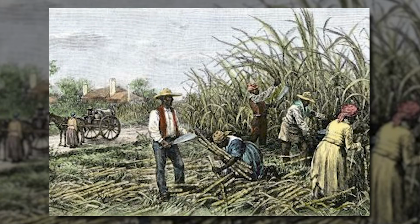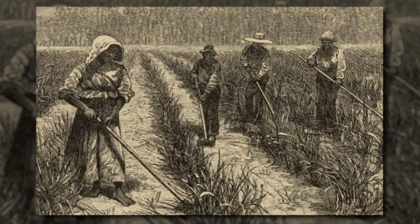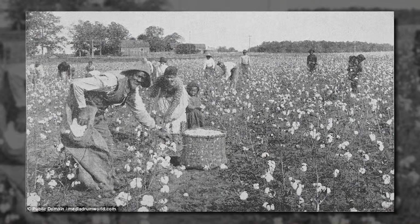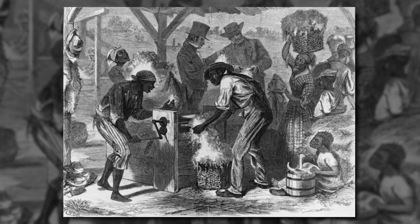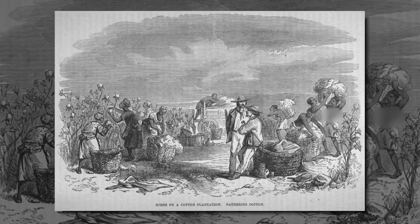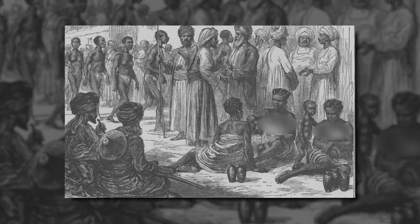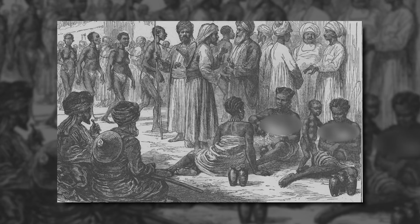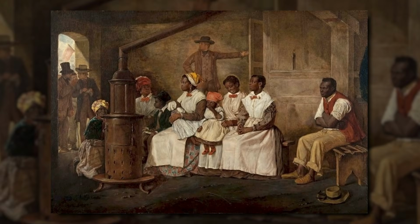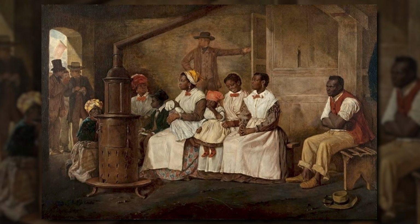However, slaves resisted their mistreatment. They worked at a slower pace, disabled machinery, pretended to be sick, and destroyed crops. They argued and fought with their masters and overseers, and many stole livestock, food, or valuables. Some learned to read and write, despite it being forbidden by law. Others burned forests and buildings, or killed their masters using weapons or poison. Some slaves even committed suicide or mutilated themselves to reduce their value as property. Through subtle and overt actions, enslaved African Americans found ways to undermine the oppressive system in which they lived.